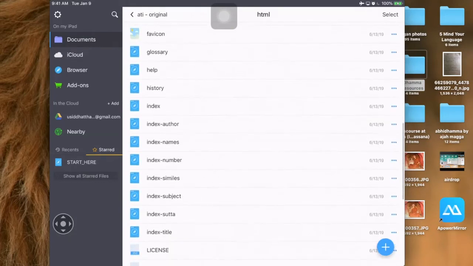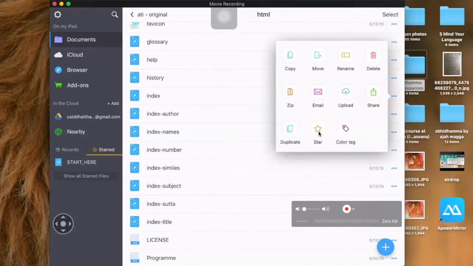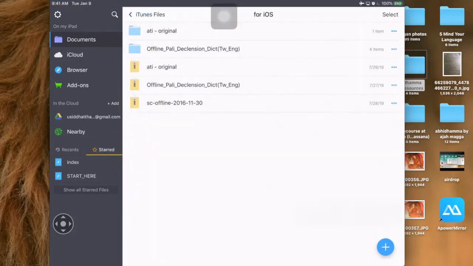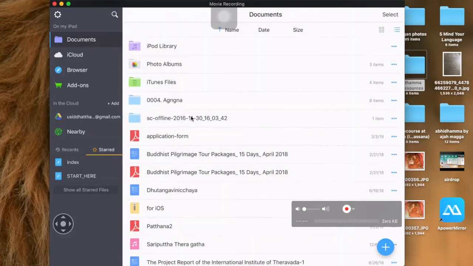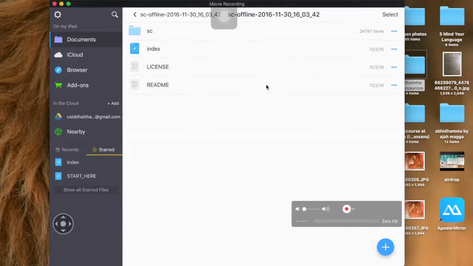We will find the file called index. So we do the same here, make a star, mark it with a star, and the same with the Sutta Central. Now here it's not here, because I already have it here. So we go into the folder, and again the index file, we make a star, and the purpose of adding the stars is that now you can easily access it here in this list. So the index file will be the Sutta Central one.